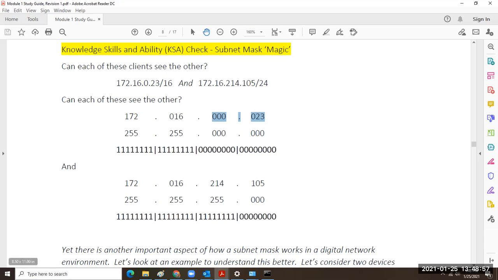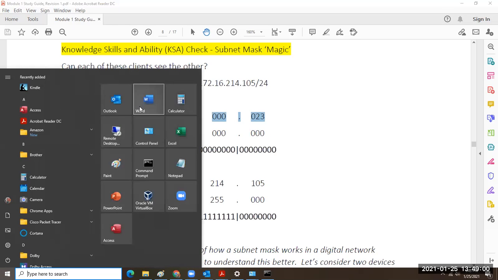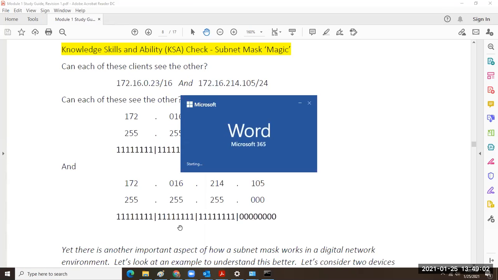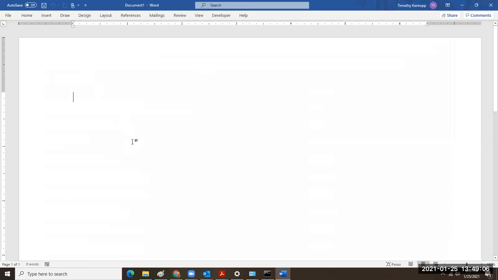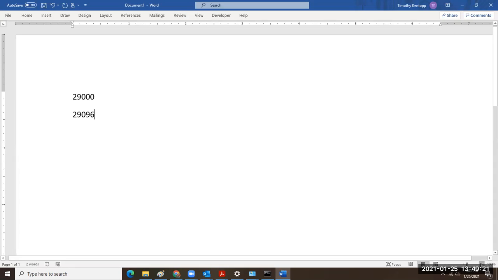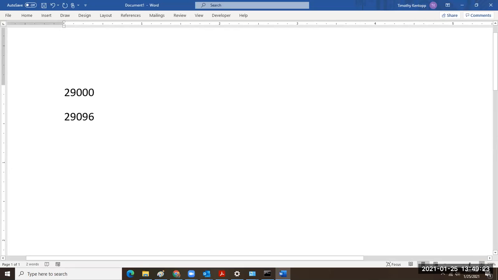So I have a question for you. This has to do with zip codes. Let's change this up a little bit. I want to give you 2 examples. Can everybody see my 2 zip codes? Yes.